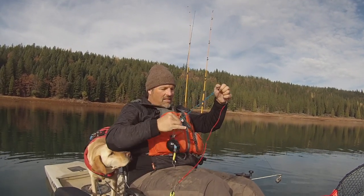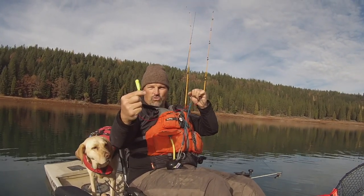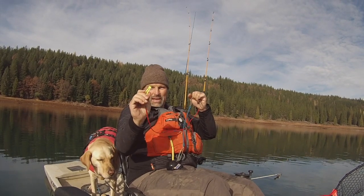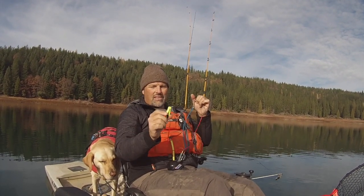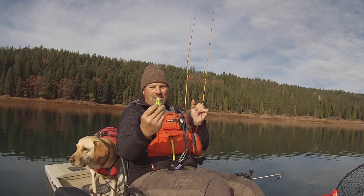This is the weight that gets everything down. This is the downrigger clip where you attach your line. Just like a clothespin. Several companies make these. They're all basically the same. I'll get some close-up footage of this when I'm done talking about it. We'll lace it in here.